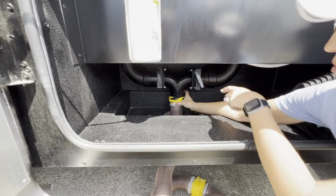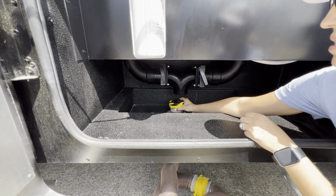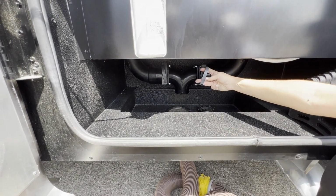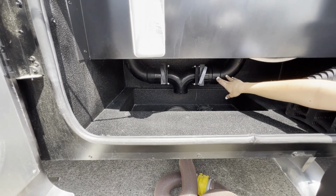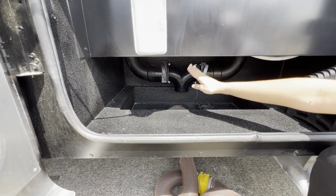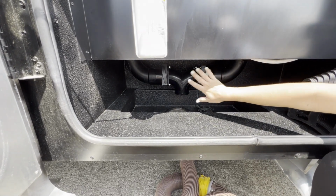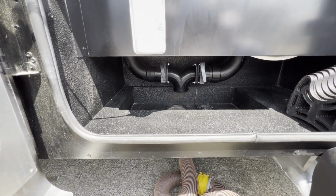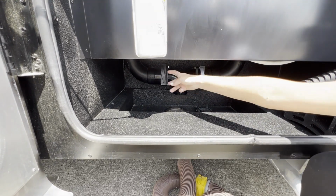Once both of these are connected, this is the gray tank and this is the black. Pulling the handles towards you opens them. We suggest any time that you're parked at a campsite that you keep this gray in the open position, and all of the water from your sink, showers, as well as the dishwasher and the washing machine will drain out gradually and go to the dump station. We never want to leave this open at the same time that we're going to dump our black. So there's a gauge on the inside of the RV that tells us when they're full. When the black reads full, close the gray and then pull the black.